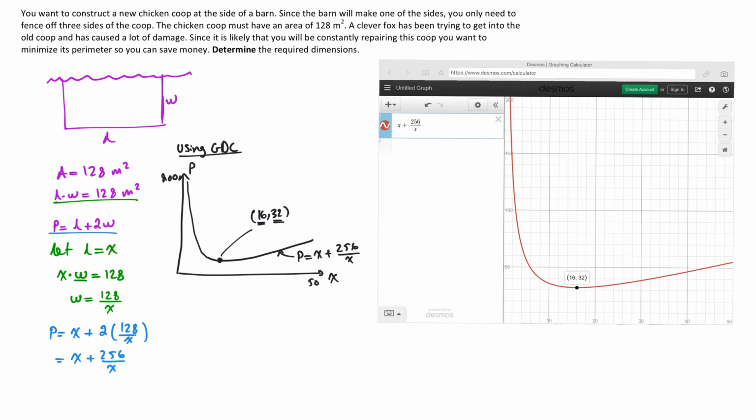So in my final answer, I can say that the minimum perimeter is 32 meters. I don't actually have to write this part down because the question doesn't ask for that part, but the dimensions, actually I'll just write a concluding sentence later.